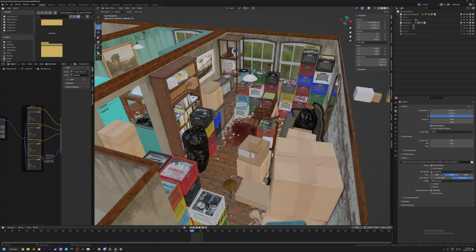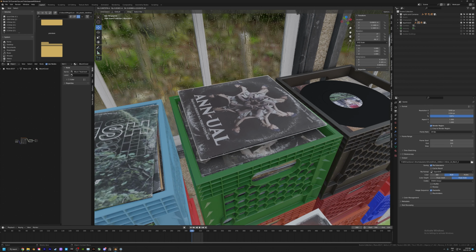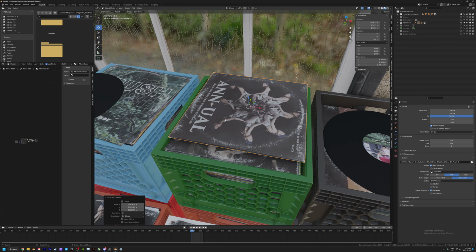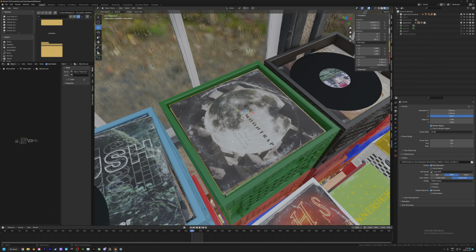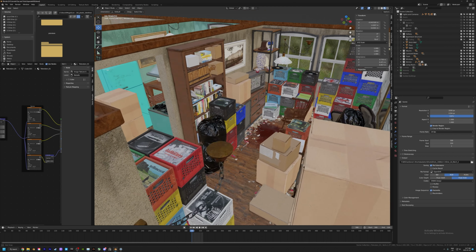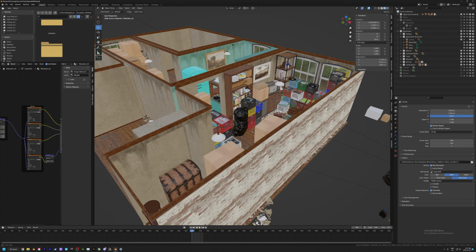They sound like similar things, but when you duplicate an object, that's when you hit Control D to make a copy of the object that you have selected. You are now putting two of those objects into your VRAM. Your graphics card and your system is now referencing two objects. But if you hit Alt D, when you have that item selected, then it instances. It creates a copy, but it's more like a virtual copy. Now your GPU and your system is only holding one object in and referencing the second one. So it cuts down on VRAM usage and is excellent for scenes where you need a lot of detail or where there's a lot of repeatable objects.